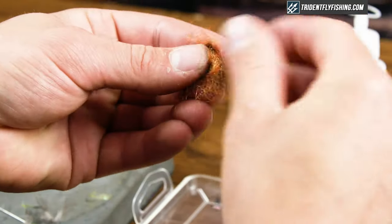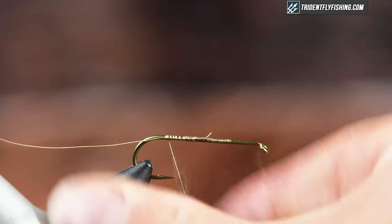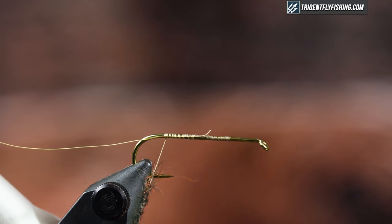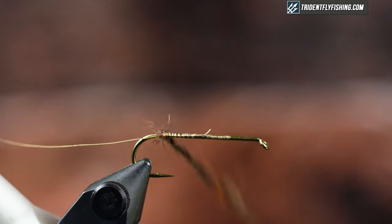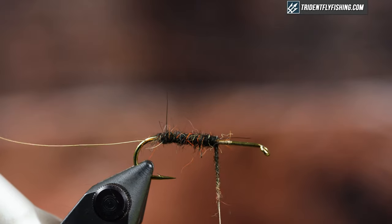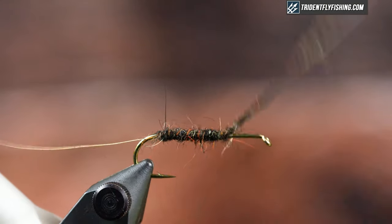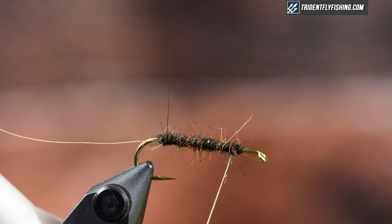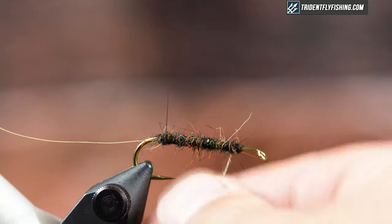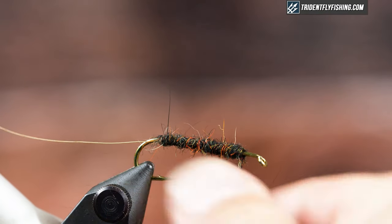I just have a cool little mix of dubbing — black, brown, a little bit of orange. One reason I really like this pattern is it seems to fish in just about every color and you can vary it and make some cool looking flies in this general pattern. Another way I like to tie this is really sparse with just a mylar or tinsel body, but I'm going to fish this weekend where the water is moving pretty fast and the fish like a wider profile. Just keep dubbing and building the body up. If you can make a torpedo-shaped body it definitely looks better and gives a minnow profile. I'm going to dub forwards and back, and I'll also add a hot spot here.